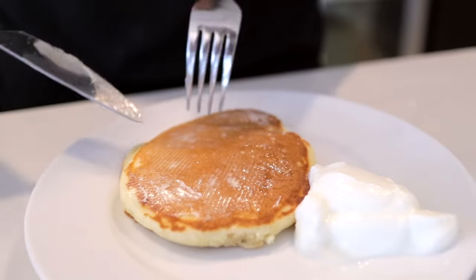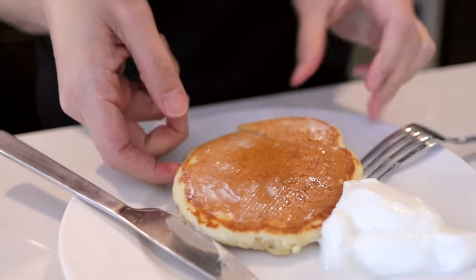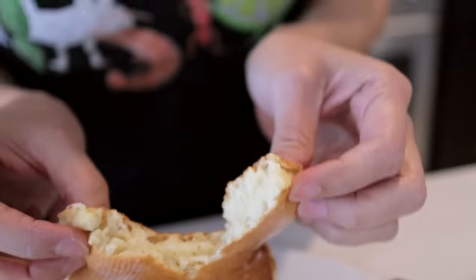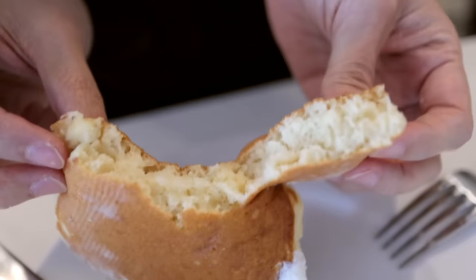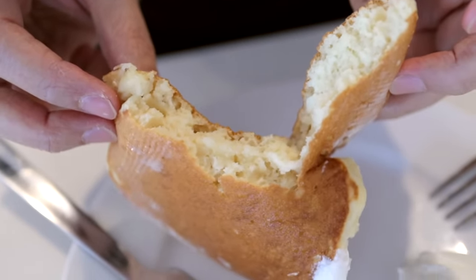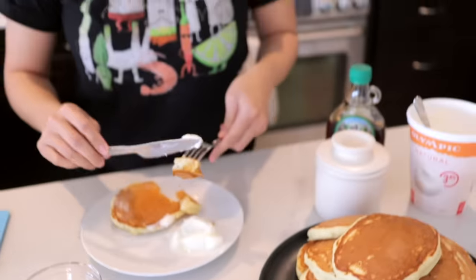Okay, so first I wanna tear it for you just so you can see how fluffy this is. Excuse my hands, but it's the only way to show maximum fluffiness, by tearing it with your hands. Oh, look at this. Look at that. Yes, that is all worth it from whipping all those egg whites. Just look. So I'll do a little dip and then a little slab of yogurt on top, just a little.